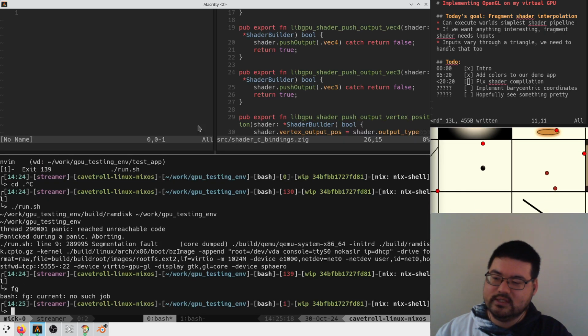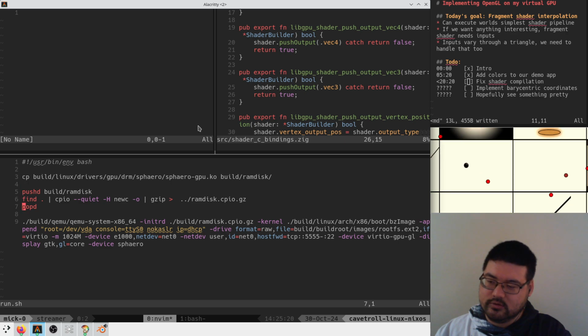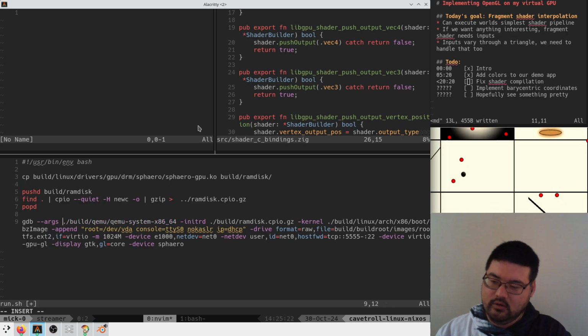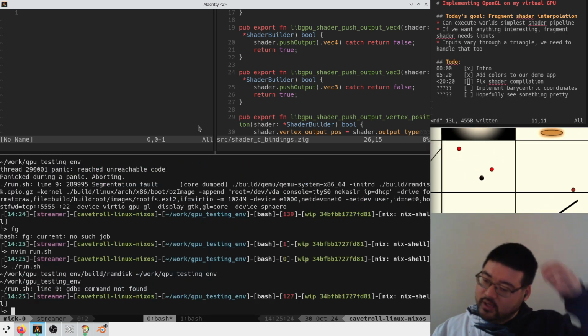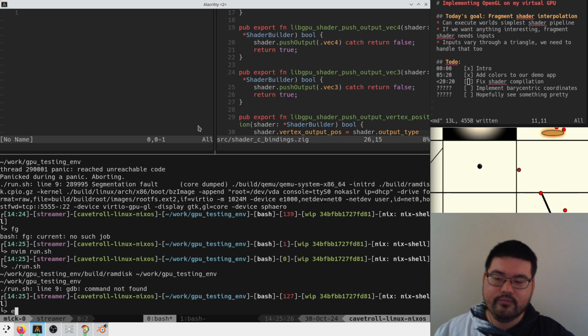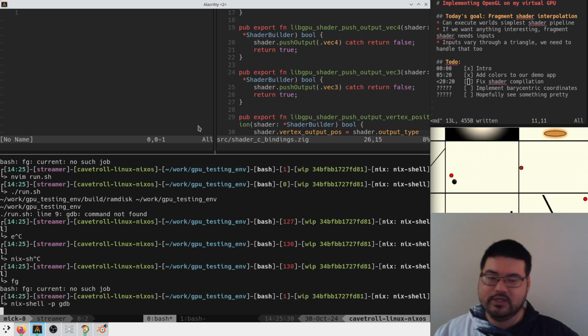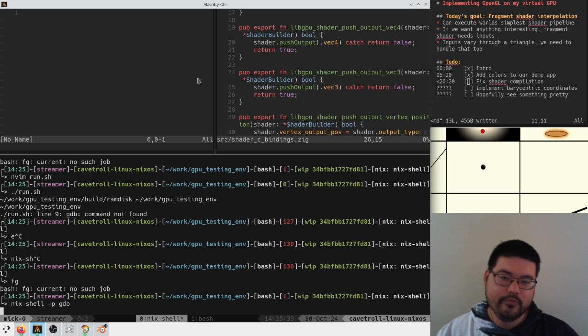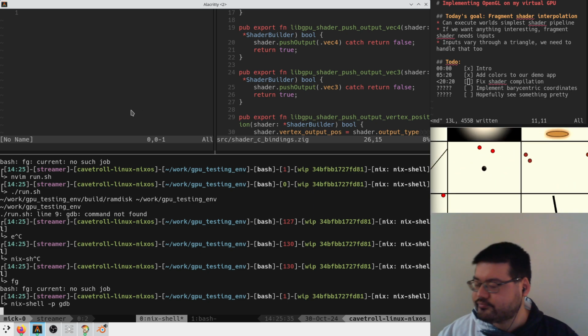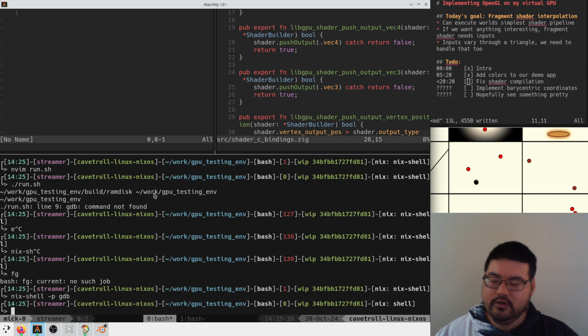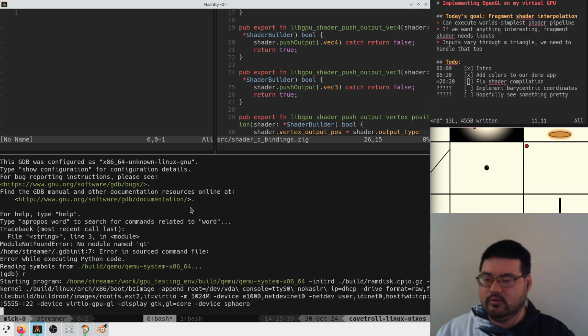So probably what makes sense here is to run our virtual machine with GDB. And when it crashes, it should tell us something interesting. Hopefully. We can hope. Run it.